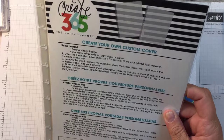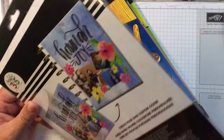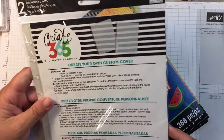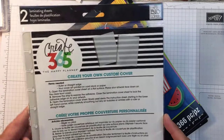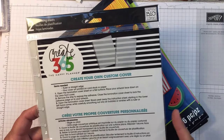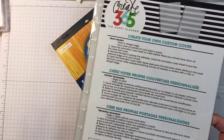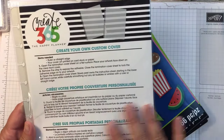First I want to show you these laminating sheets. If you do Happy Planners, you can make your own custom covers — these are pretty cool. There are two of them and they were on clearance for only two dollars and forty-nine cents. I picked this up; I have a couple other ones but when I saw them for $2.49 I had to grab it. During football season I have a big Cardinals Happy Planner cover.